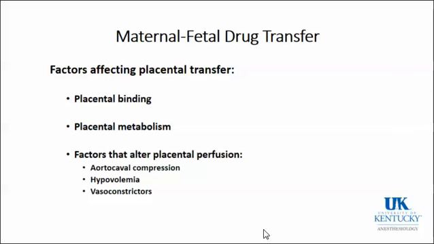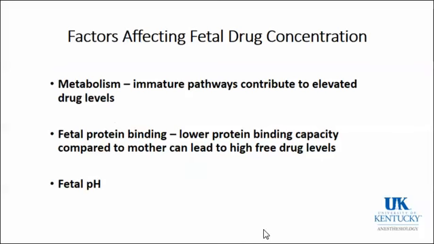It has metabolism going on, so some drugs will be more highly metabolized within the placenta itself and will not cross over. And then anything that alters your placental perfusion will affect your fetal drug transfer. So hypovolemia, aortocaval compression, those will actually decrease your transfer to the fetus. Not that you really want those things to happen, but when they do happen, there will be less drug transfer, as well as vasoconstrictors. Vasoconstrictors will affect drug transfer.